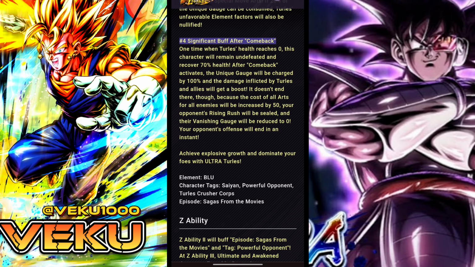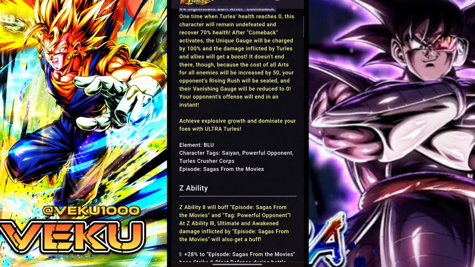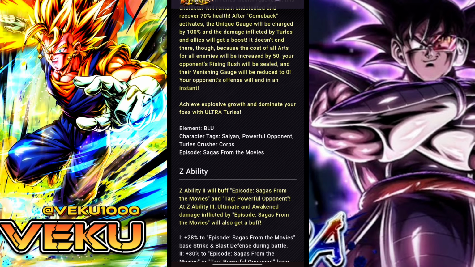Your opponent's rising rush will be sealed like Golden Frieza's comeback, and their vanishing gauge will be reduced to zero, right? Okay, this is something new in that comeback mechanism. Your opponent's offense will end in an instant. Yeah. Achieve explosive growth and dominate your foes with Ultra TURLES. Okay, he is element blue.